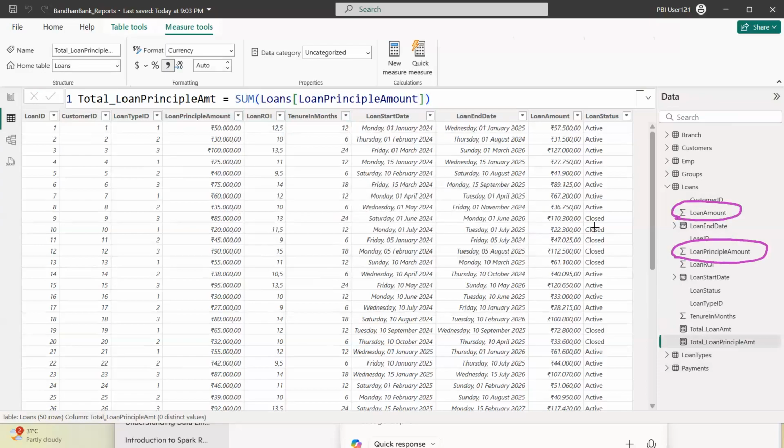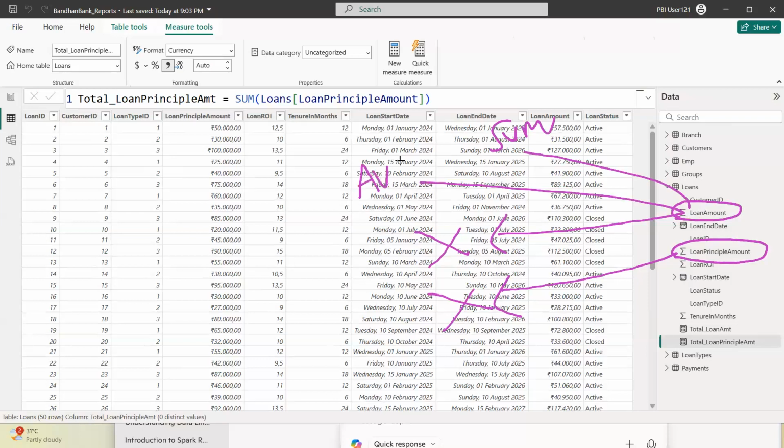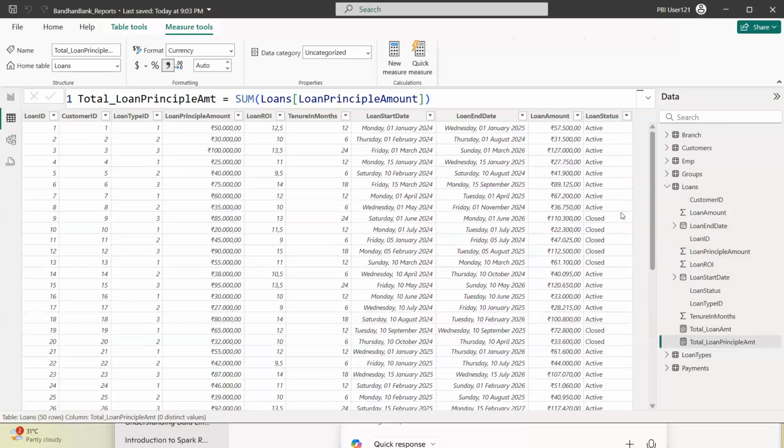Always, don't drag and drop this into card visualizations. That is not the right practice in real time, right? You need to go and create one measure for the sum. Or if you want to know the average loan, create an average for this loan amount. For example, some customers wanted to know what average loan amount they're taking.